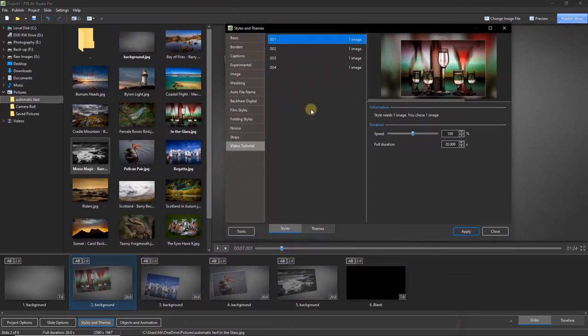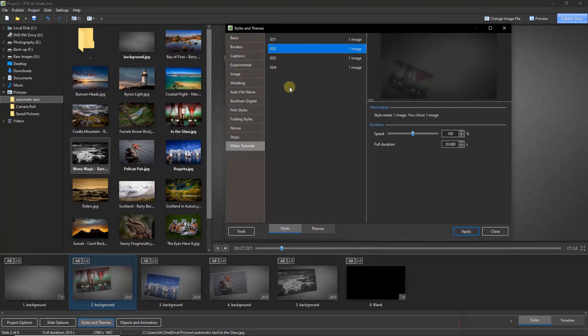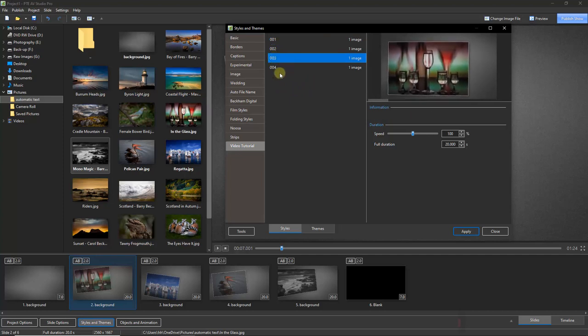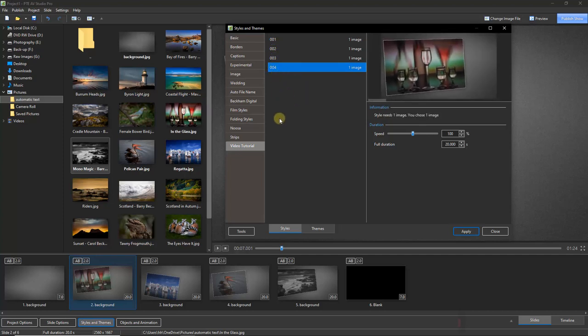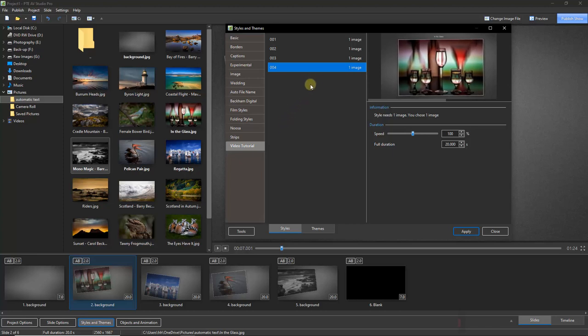Now as you can see by the spinning round of the screen, I've gone ahead after creating that second slide style, and I've just created a third and a fourth using slight variations, but I could have gone on and made another 4 or 16 or as many as I had time or the inclination to make. Once I've got them made, then I can apply them to a theme. So let's do that with these 4.